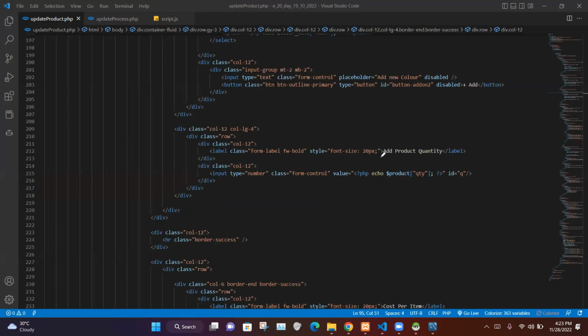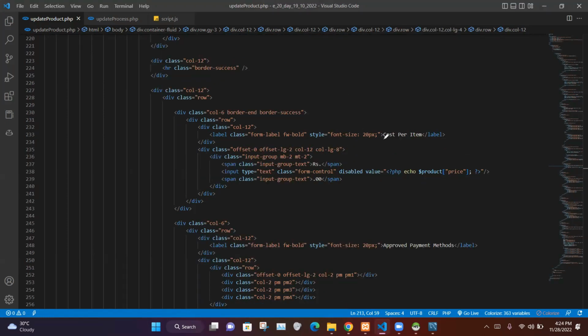Here we have our add product quantity part, and in the input field here we have printed the value. We have put a PHP script as the value, and we have said to print the quantity of that relevant product, so that value will be printed here, and it will be assigned into the value attribute.